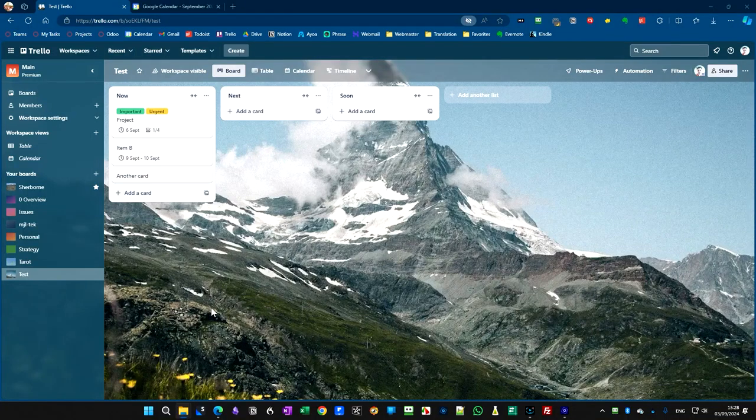So this is a very short introduction to Trello, which is a task manager, but it's also a lot more because it's a great presentation. It will give you an area in which you can think about your projects and your tasks and the things that have your attention.